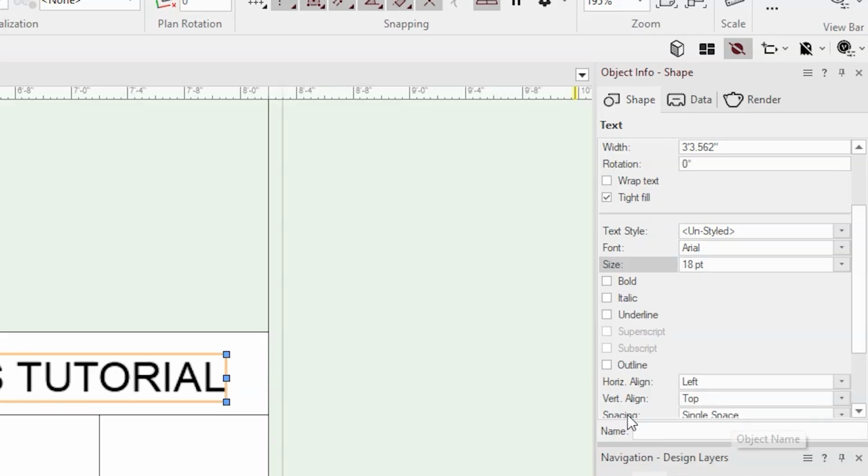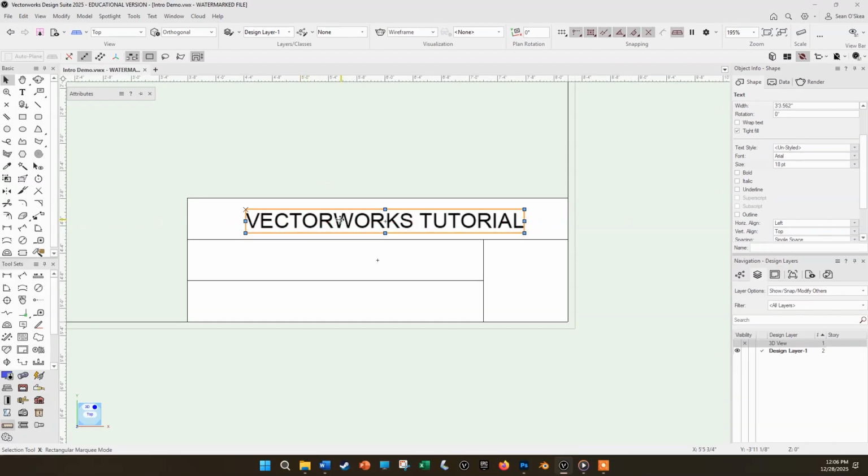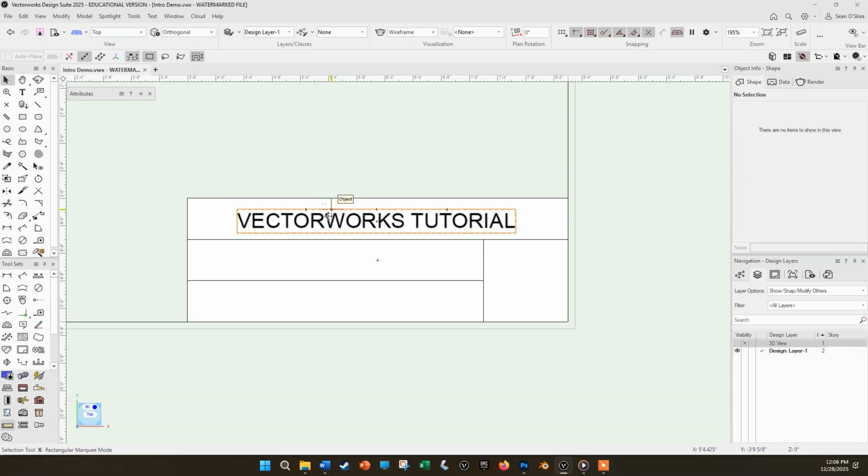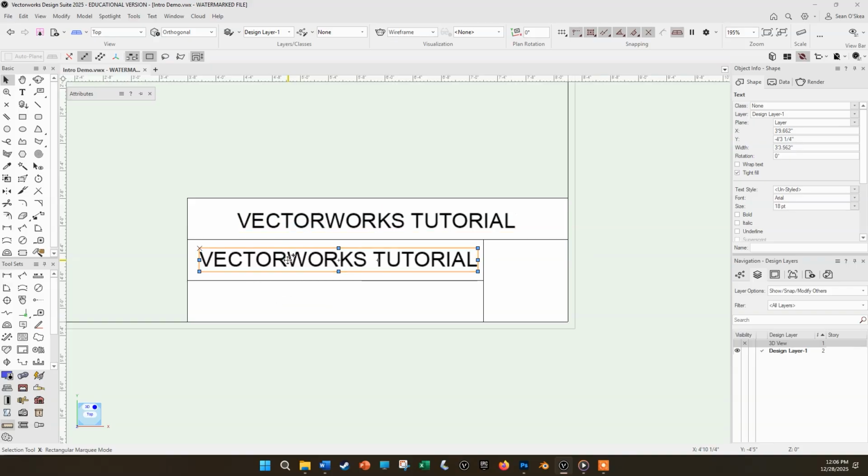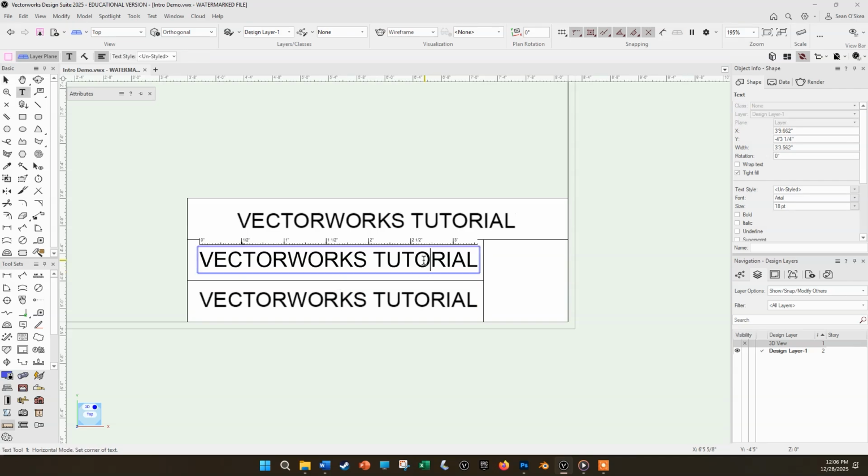Okay, now I'm too lazy to use the text tool twice again, so with the selection tool active, I'm going to hold down the Control or Command key and click and drag out 2 more copies, and then line them up with the other fields in the title block. And remember, you can do that little Control drag trick on any kind of objects in Vectorworks.